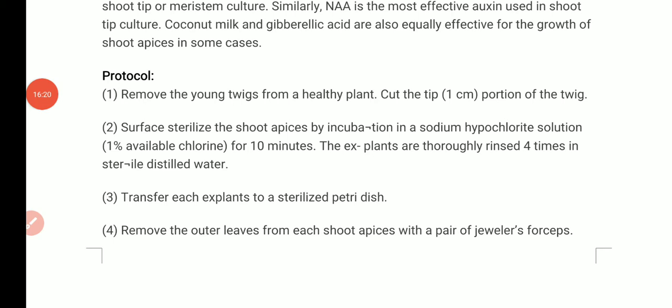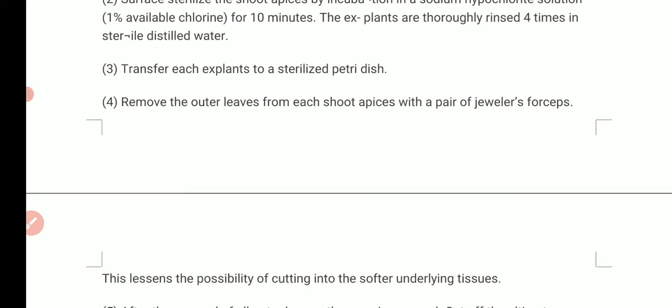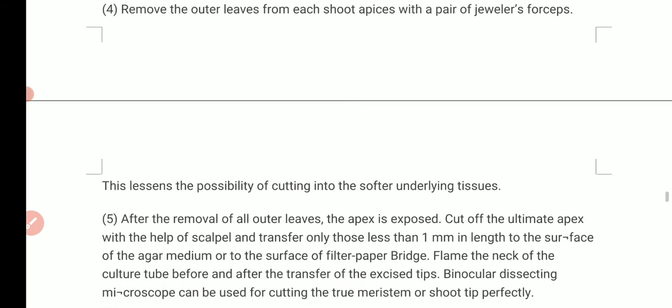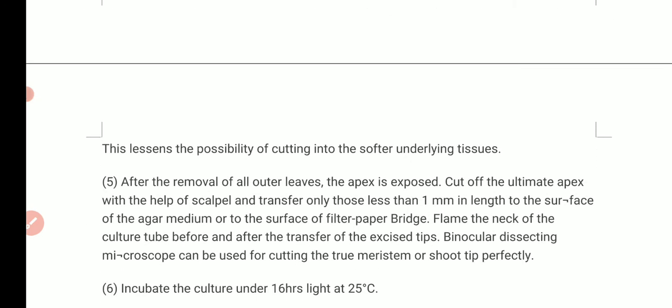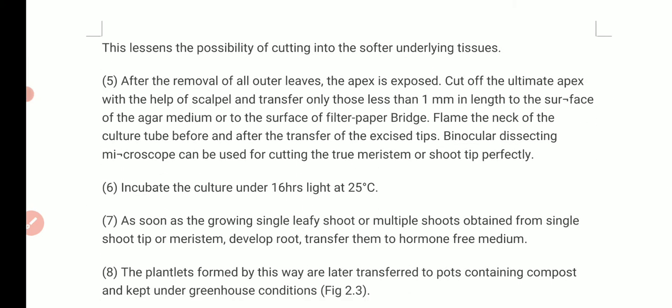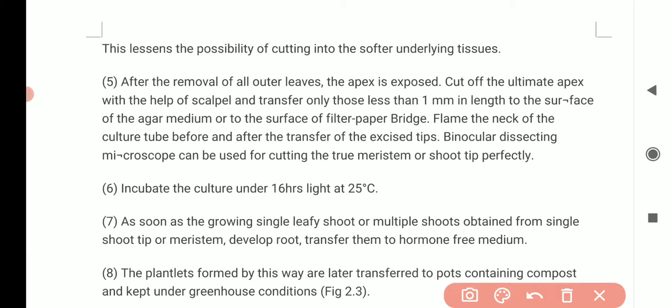So you remove the young twigs, then you sterilize, then you transfer the explant to a petri dish. Then you remove the unnecessary part, and remove all the outer leaves. Then the apex is exposed. Cut off the apex with a scalpel and transfer it to the agar medium.